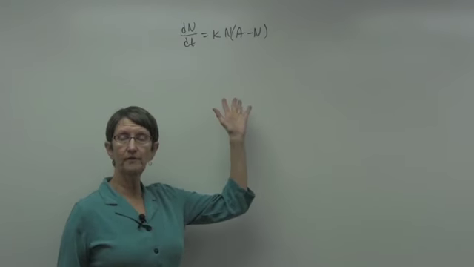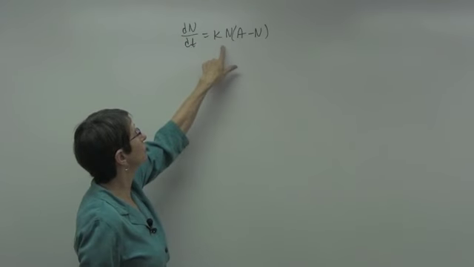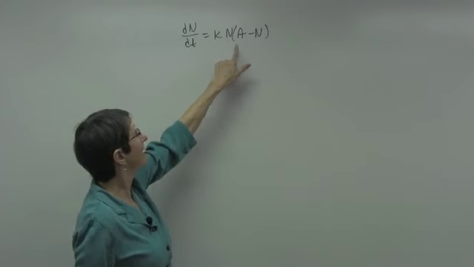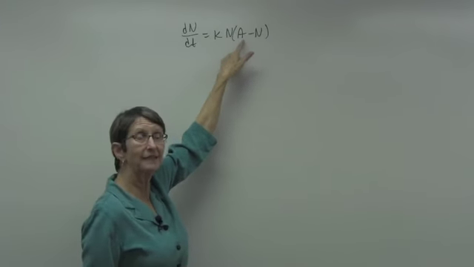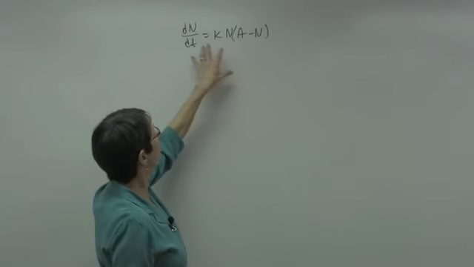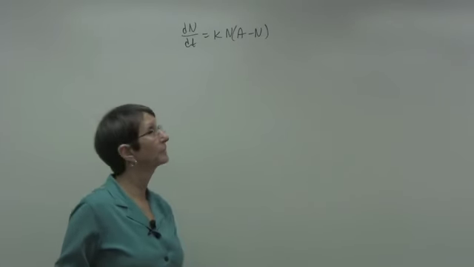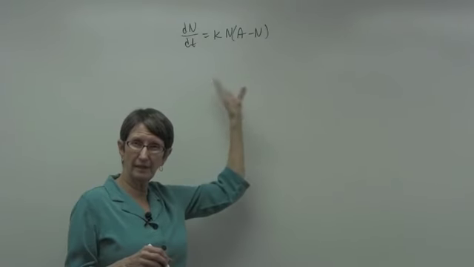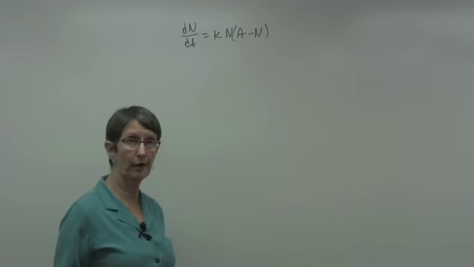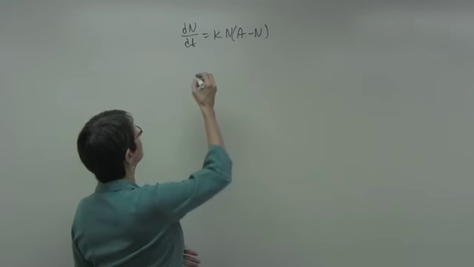This is the general form of our logistic differential equation. The rate of change is proportional to the product of the number and the difference between the limiting value and the number. But there's no R in here. We don't really know what the rate of growth is. So we can fiddle with this a little bit algebraically, and I can come up with a formula that actually uses R, which is our rate of growth, which is the more familiar logistic formula for you probably.